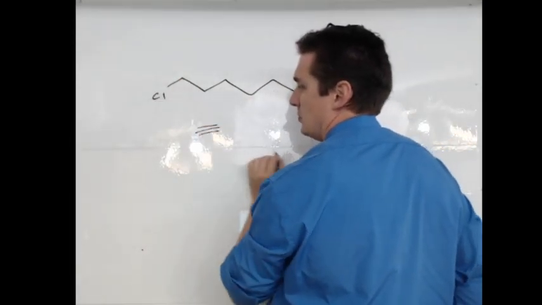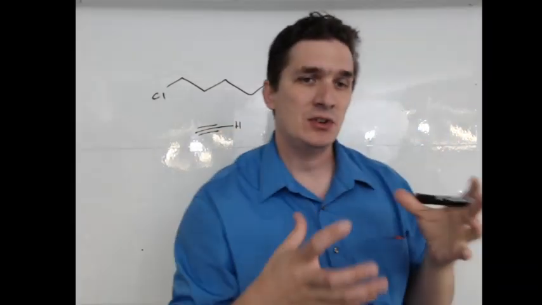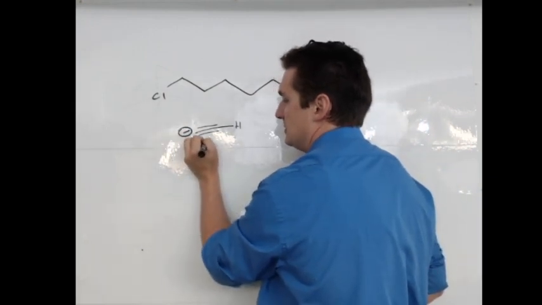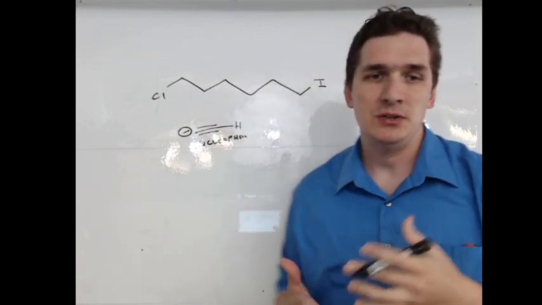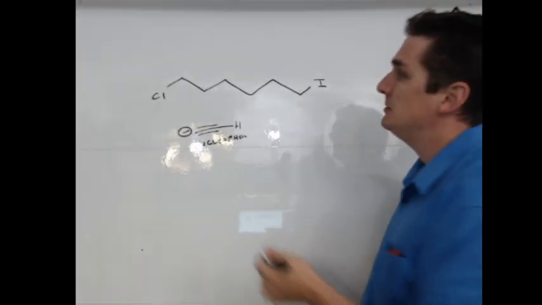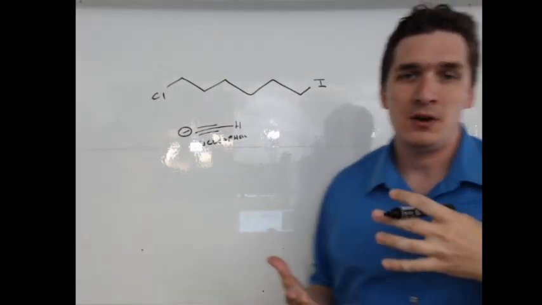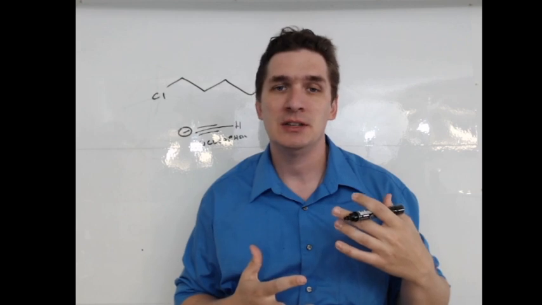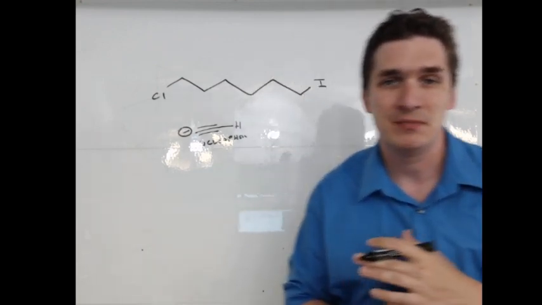Now, what it's showing you, but not doing a very good job of showing you, is that this sodium acetylide is really just a very good nucleophile. So this is a good way to do carbon-carbon coupling reactions. Basically, this is going to act like any nucleophile, and it's going to substitute one of our halogens. Now, it can substitute both. I'm wondering here if this is just a single substitution or a double substitution.